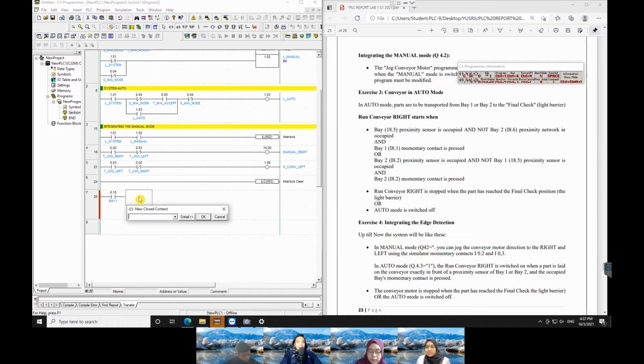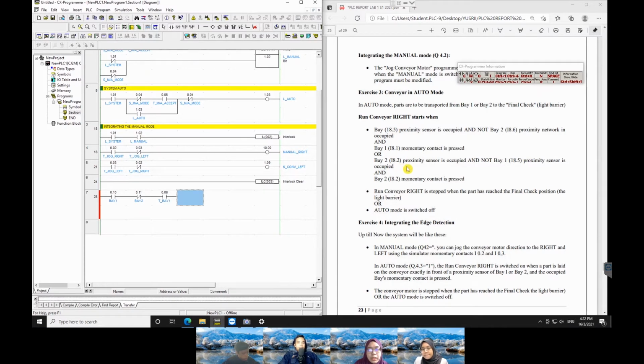The input is 0.11, and bay 1 momentary contact is pressed. So for bay 1 momentary contact is 0.06 for TB1.